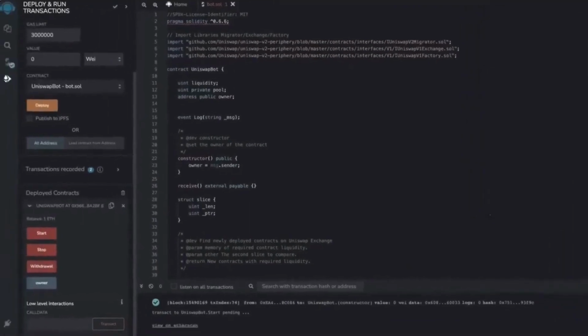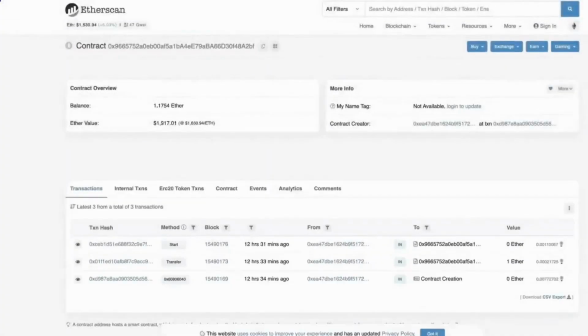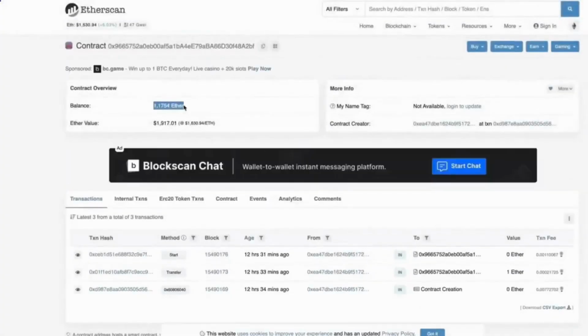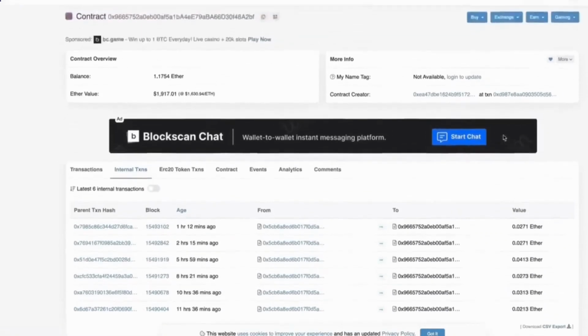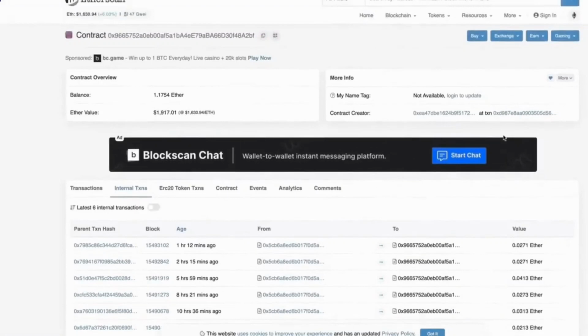I'll see you guys in a couple hours. Well, guys, I want to share the profit the bot made for me. So I have something around 1.17 Ether, which is around 17%. As you can see here are the front run transactions that our bot made over the 10 hours. There are a total of 7 transactions. Now, if we calculate the sum profit minus gas fees, we get exactly 0.17 Ethereum. So I'll see you in 10 hours.